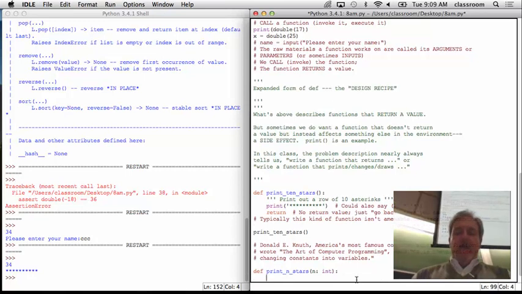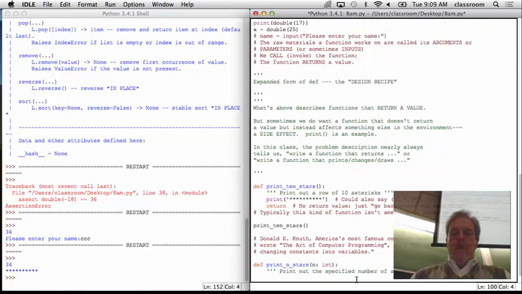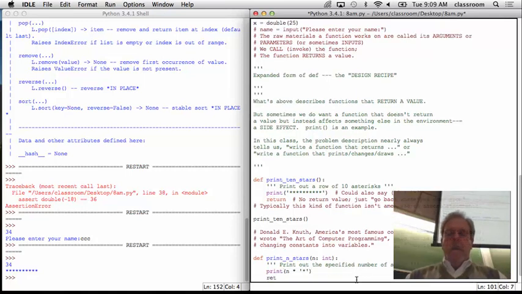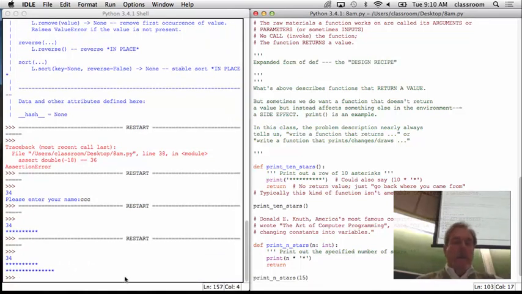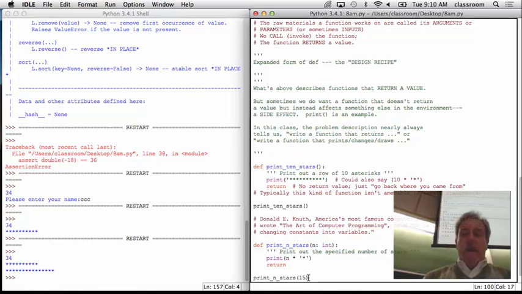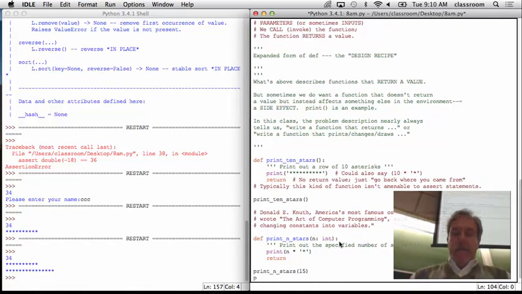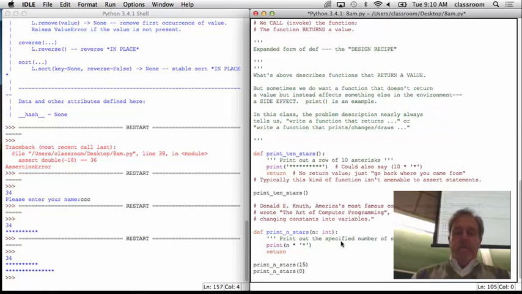And same thing is true here. Okay, so here's 15 stars, which we got from print n stars, and of course, I can't do it with assert statements, but there are a couple more tests.